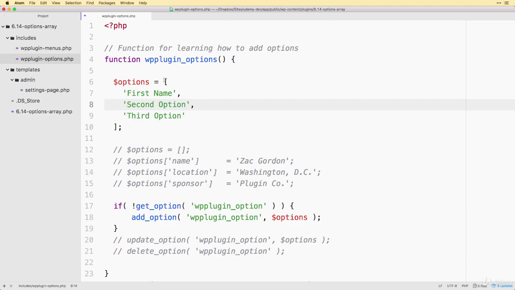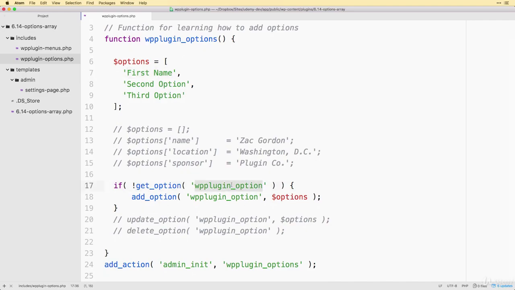So in the last example, we simply had a string and we were only saving one piece of information. Now in this case, we're going to save multiple pieces of information. And if WP plugin option doesn't exist, we're going to go ahead and run that. And let's just go ahead and run update just in case, because in the last example, we probably already had data saved from that. And we'll talk at the very end of this section about what to do with uninstalling plugins and removing data and all that. But for now, let's just go ahead and run update just in case it already exists. And we want to save this string of information.